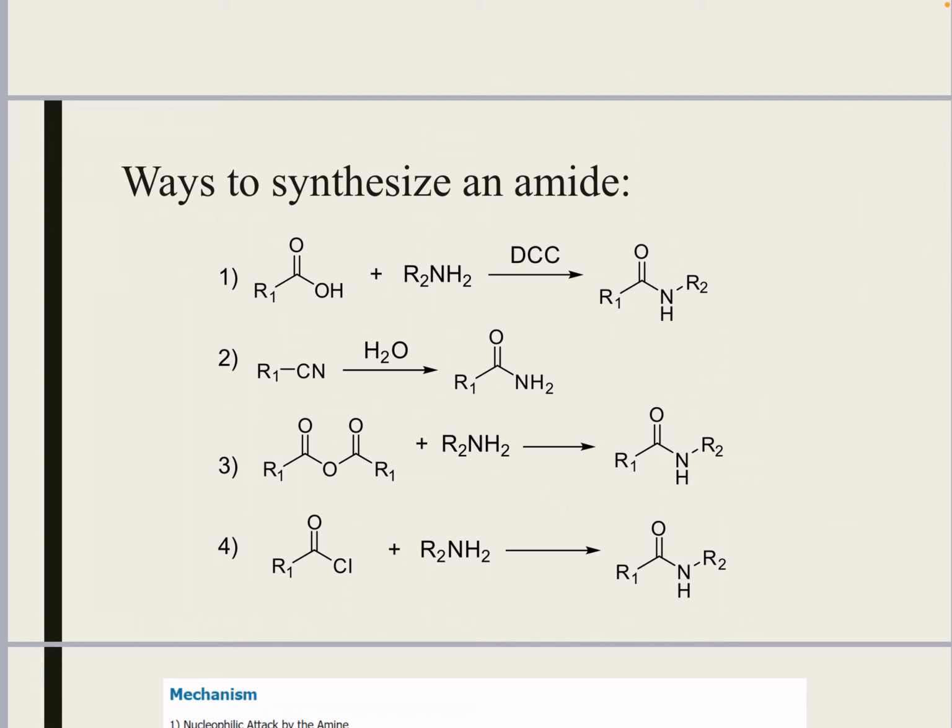Sometimes, if you have a very bulky starting reagent, the reaction may go sluggishly. It may take even overnight or 3 or 4 hours. And sometimes the reaction will go pretty fast, with only 1 hour or 30 minutes. So it depends on what kind of coupling reagent you use and what the starting material is to say how fast the reaction takes. Second reaction is hydrolysis of a nitrile.